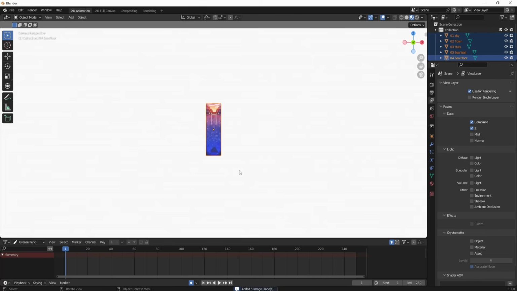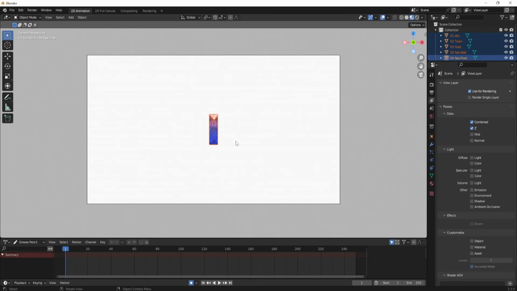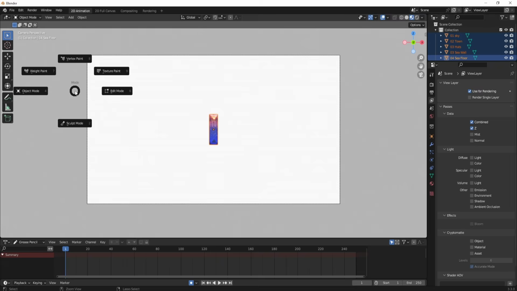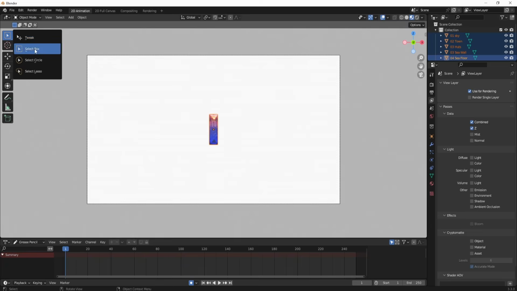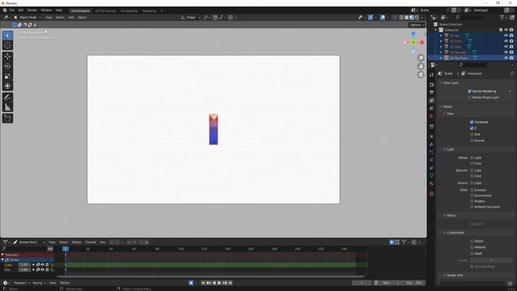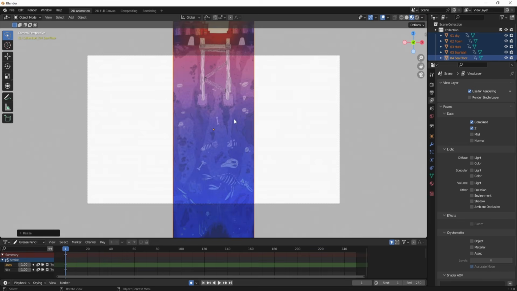If they're too small, as mine were, you'll want to scale and move them. Go to Object Mode in the upper left-hand corner or use Ctrl-Tab to bring up the radial menu. You can select your images with the lasso tool and use left-click and hold it over the tools with a small triangle in the corner to see other options. Beneath the Select and Cursor tools are the Move, Rotate, Scale and Transform tools. I used S for Scale and G for Move to bring my images where I wanted them.